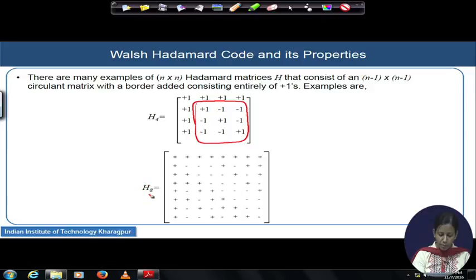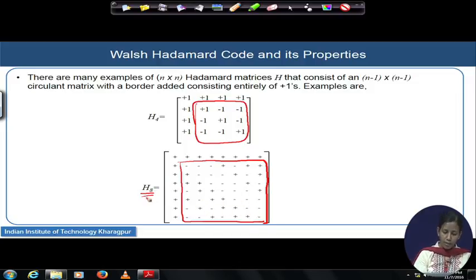Another good example is H8. Inside H8 you see this section. Plus is written here because, due to the size of the matrix, we have not written the ones. Basically minus says actually minus 1 and plus says plus 1, and the way it is moving, you see that it is a circulant. So, this plus 1 is moved, these minus 1s are moving slowly, shifted one time. You do one more shift and then it is moved 2 places, similarly a 3 place shift, a 4 place shift, like that it is going on.